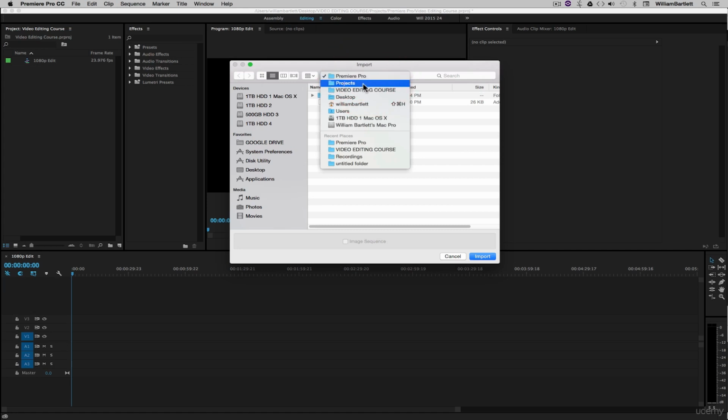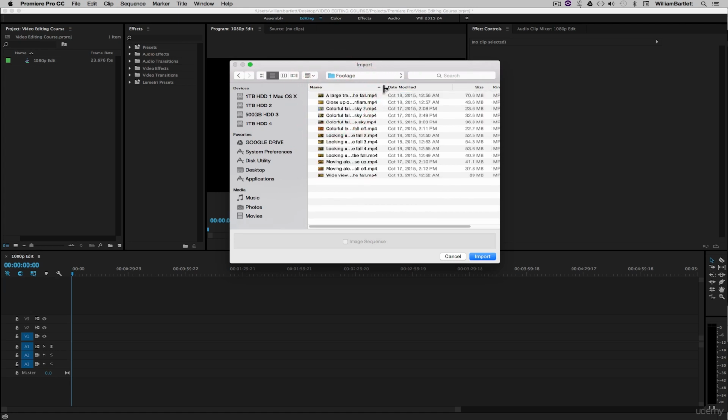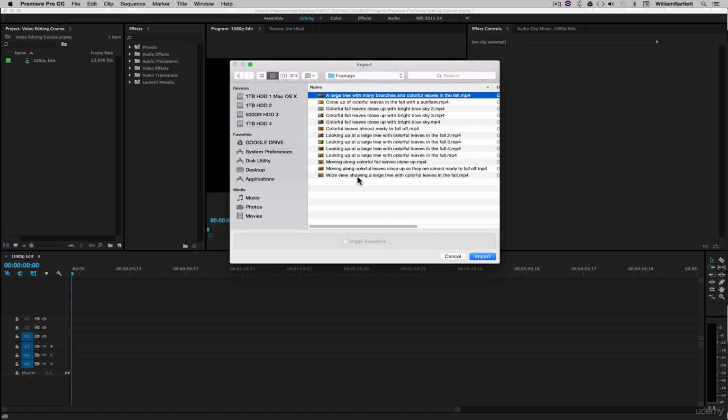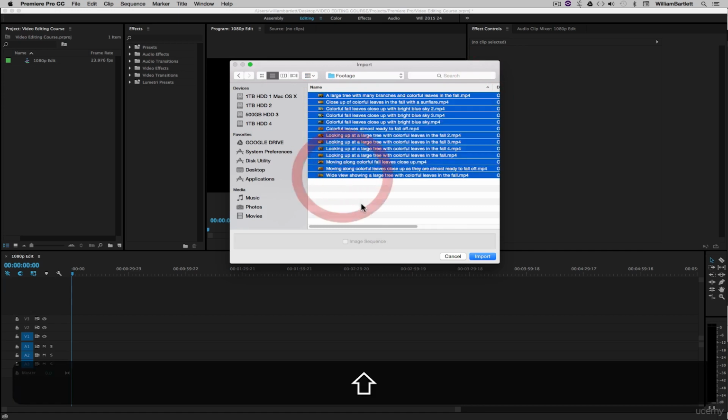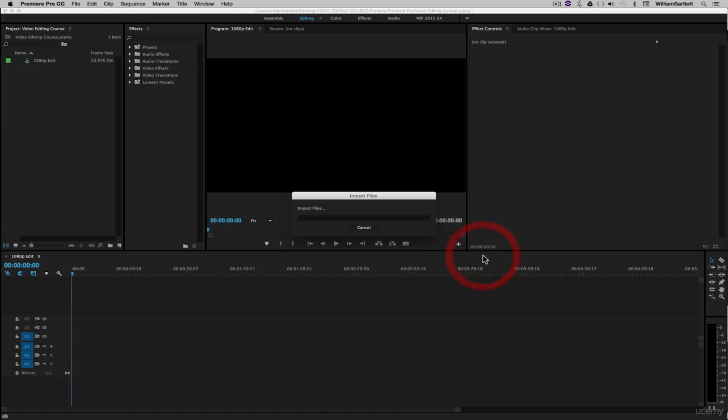Then we can navigate to our video editing course, into our footage, and we can bring in all of our footage. We'll click the top, hold Shift, click the bottom, and then all at once we can import all of our footage. Premiere Pro will analyze all the content and begin importing it into our project panel window.